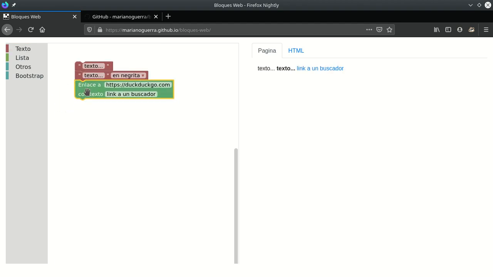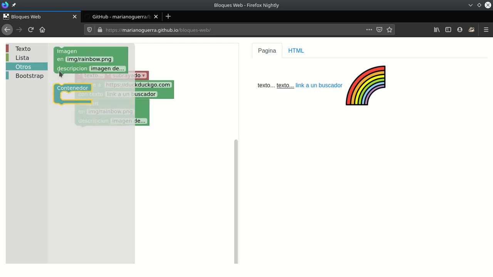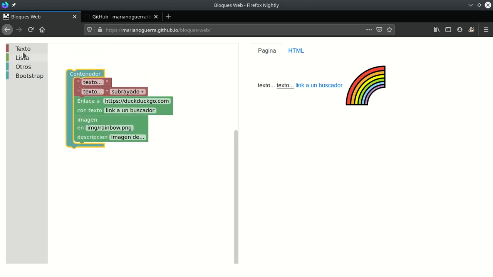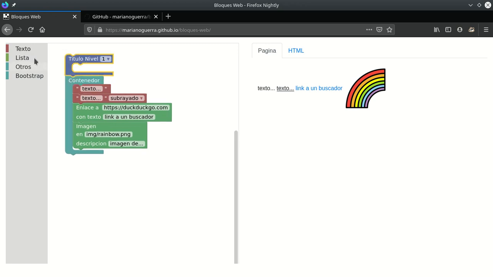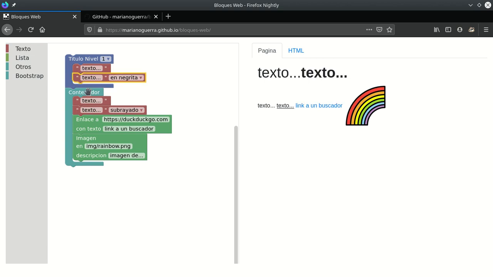And we have what I call simple HTML, which is really abstract and semantic blocks for HTML tags. They are really far away from the syntax, and the idea is to start from the concepts that you have text, that you can have text with different styles, that you can have a link, that you can have an image, that you can put stuff in containers, and that you can have titles, that can have inside text and more text. And as you drag and drop the blocks, you see the result on the right.